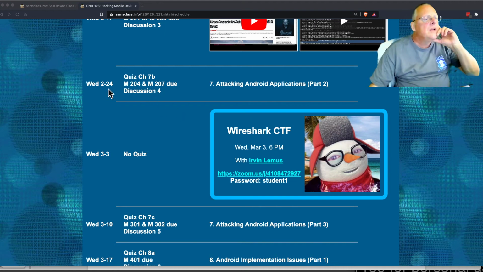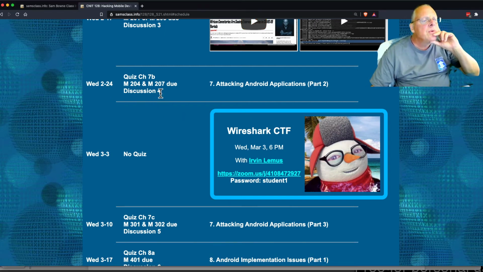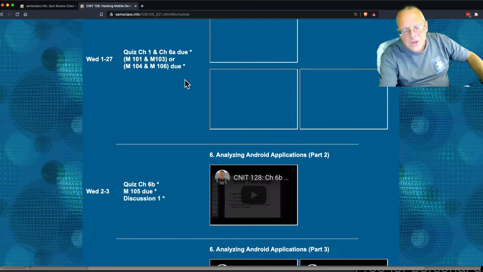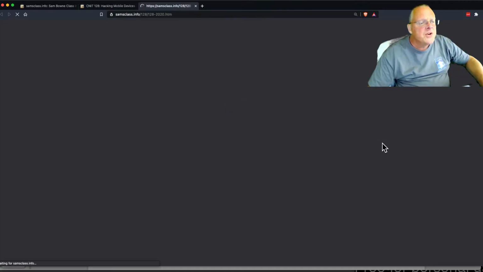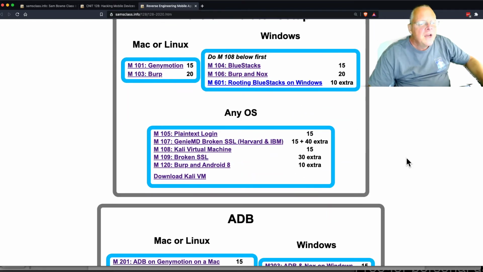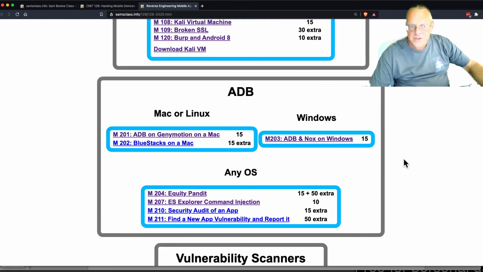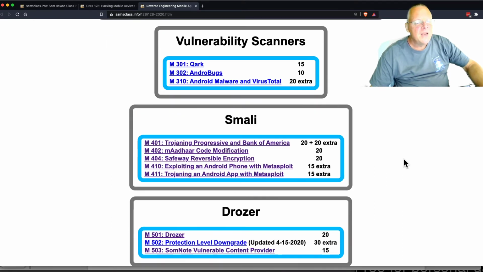So for the project, I want to point you to a new project here. If I go to the top of the page and then projects, I just added this today because I've told you before I had a problem with Drozer. We learn how to find these things like content providers and services, but I never found any real apps that had these vulnerabilities. And I said, well, maybe Drozer doesn't matter anymore, but today I found one.